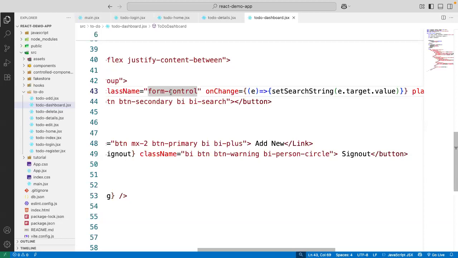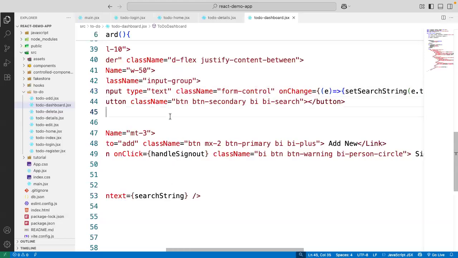The original way we did it in a lengthy way is to first write a function called handle search change, collect the target and store the value. Anything is fine. This is good if your event is using simple actions. If your event is using complex actions, then better you create one function called handle search change, pass the data and use all the actions. Because in the interface, if you are writing so much logic, that will be difficult. Later, if I want to write an if condition or for loop, you can't write it here because JSX will not allow that. So it will allow simple actions. You can directly do this.